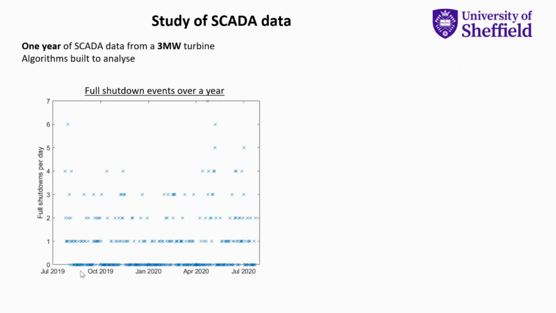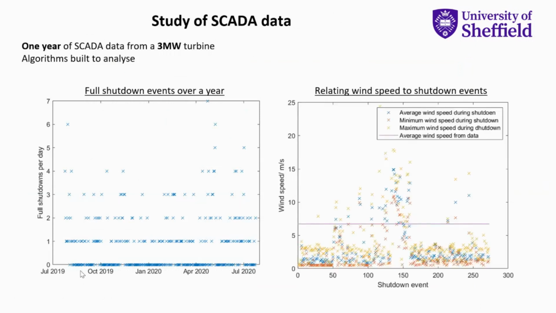So you can see one of the things I've studied is the shutdown events over a year. I've plotted shutdown events per day over the year, and I've also conducted this for when the wind turbine's idling. And then I've related this to wind speed, because this is a 3 megawatt wind turbine, so I needed a way to say, does this apply to a 20 megawatt wind turbine? The wind speed doesn't change between those, so I've shown that it correlates, and therefore I can use it for my 20 megawatt wind turbine also. And this will inform my test matrix.